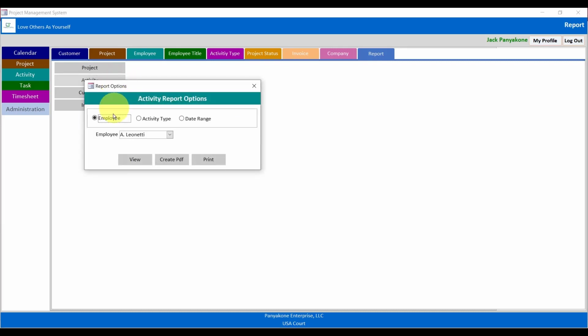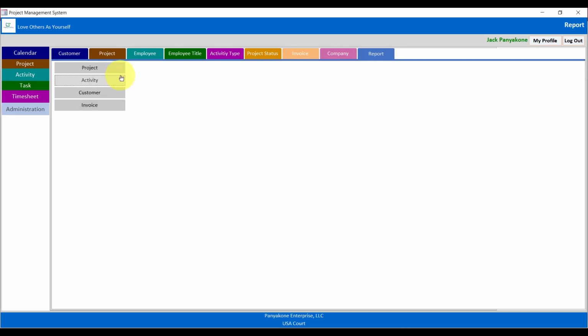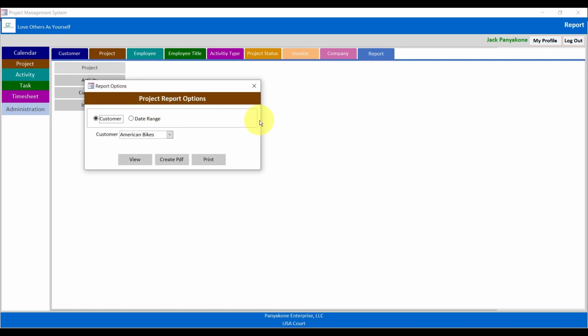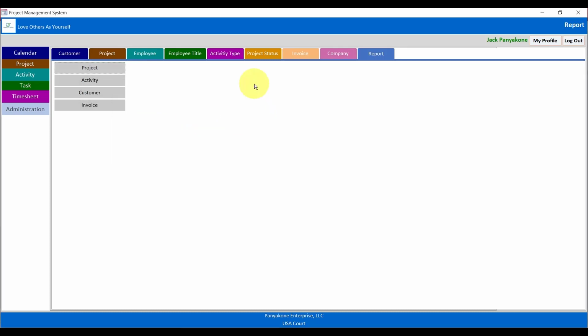Activity, we got employee, activity type, activity date. Good. And project by customer or by date range. All right, so that's what we did last time.